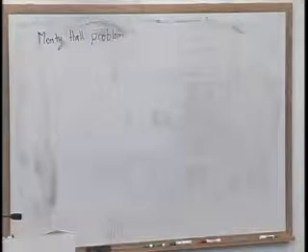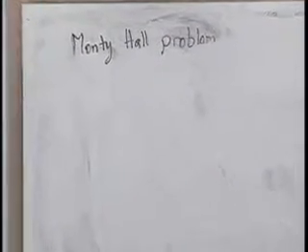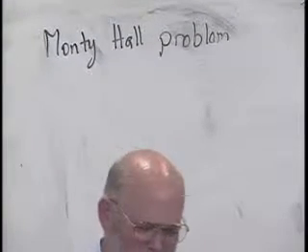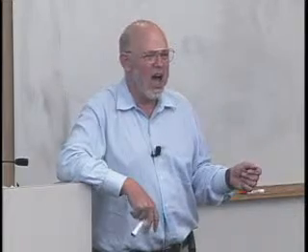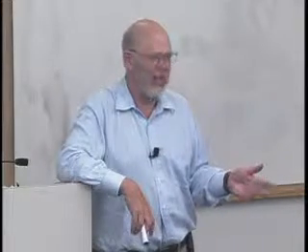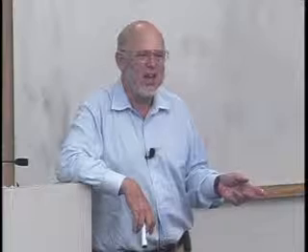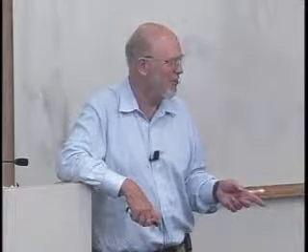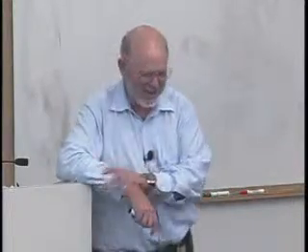And this comes from a TV show, which I've never seen, called Let's Make a Deal. Has anyone here ever seen Let's Make a Deal? Sue has. Okay. As I understand it, here's how this worked out. There was a game show host named Monty Hall. There were 3 doors on the stage. Behind one of the doors was a shiny new car, and behind the other doors there were goats. Is that really so? They had real live goats? No, but similar. Okay, but booby prizes of some sort.